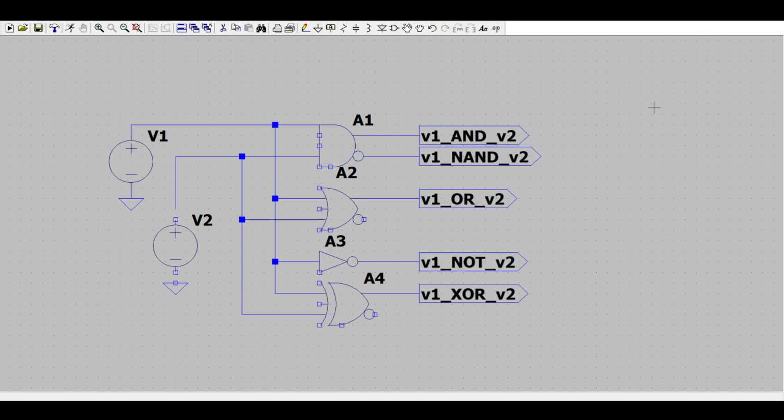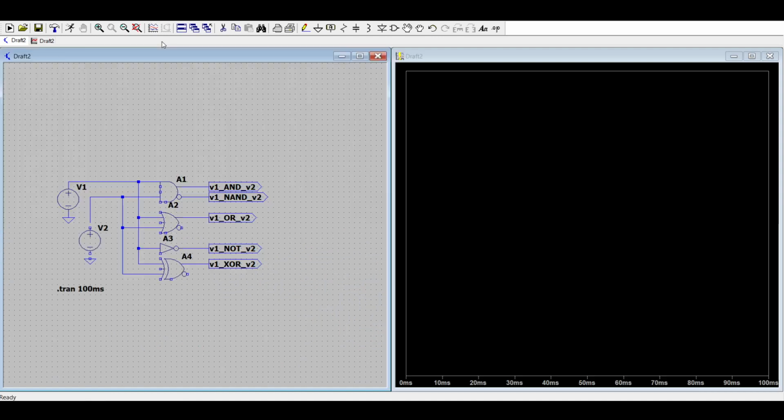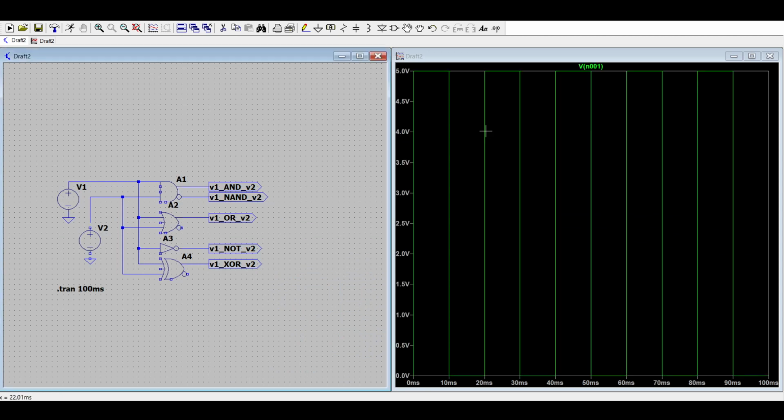Now we can simulate it by clicking Simulate. Stop time, say we have 100 milliseconds. Okay, the simulation window is created. Now we can tile it vertically. Let's add a trace, the first one, V1.